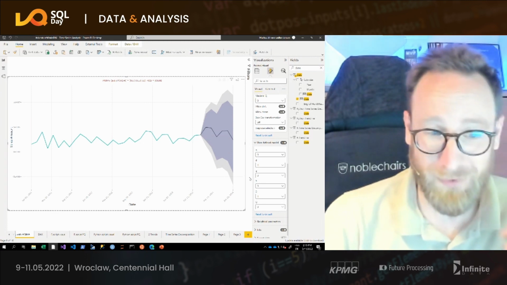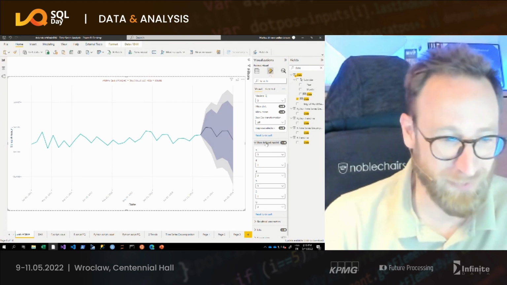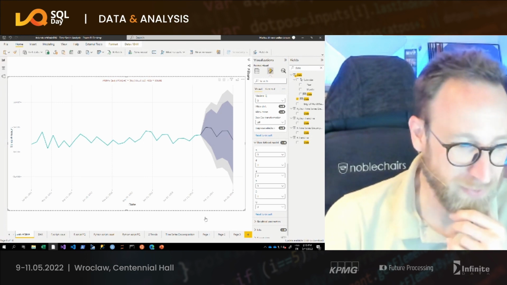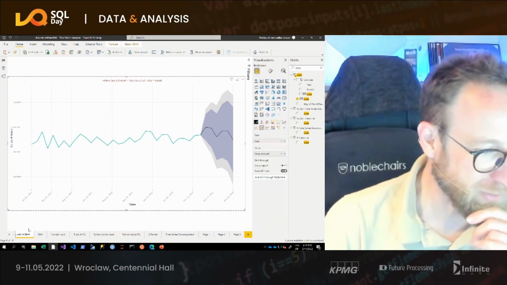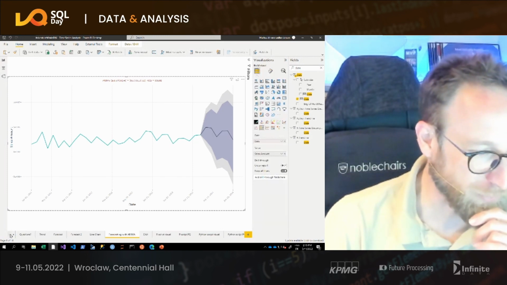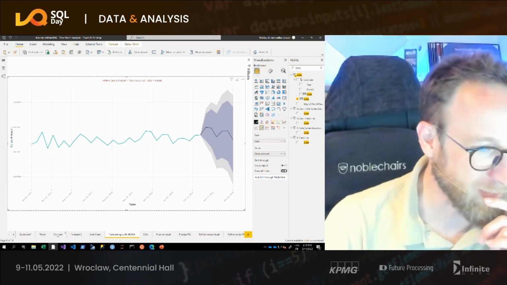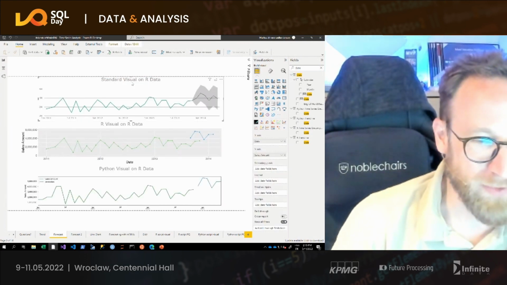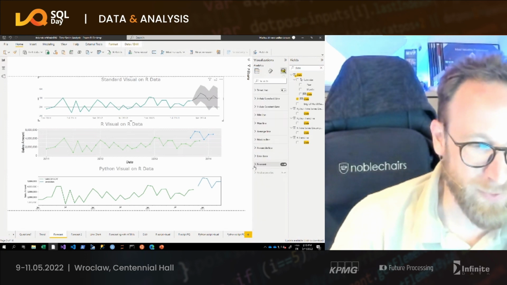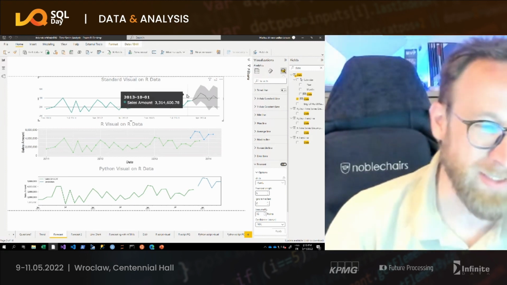If this is not good enough for you because you need more choice of algorithms, of course there's plenty of other custom visualizations, or you could reach out to write your own code. So for example, in this forecast example, is it here? Yes, I have again my standard visual. This is what we already talked about. I have forecast turned on for the next 6 days with seasonality and the confidence. Same chart we have already seen. It's just a little bit squeezed.